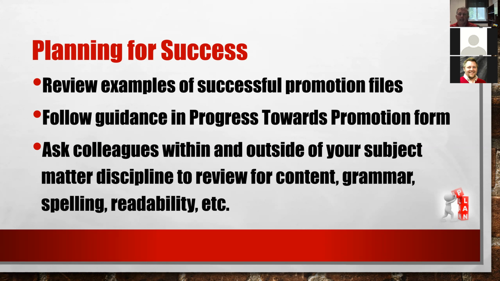Look at the guidance, the progress towards promotion form that you received during your annual evaluation conference with your unit administrator. There you have feedback from both the promotion committee and from your unit administrator, and an indicator of progress towards promotion, which is typically unsatisfactory, satisfactory, or I think it's extraordinary or excellent. So know that if it's satisfactory promotion, that's really good. That means you're on track.